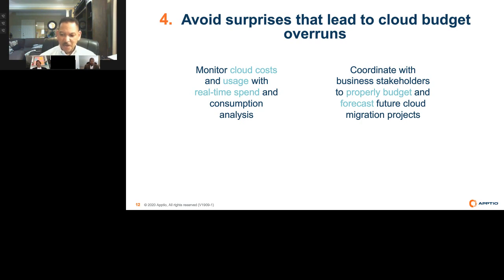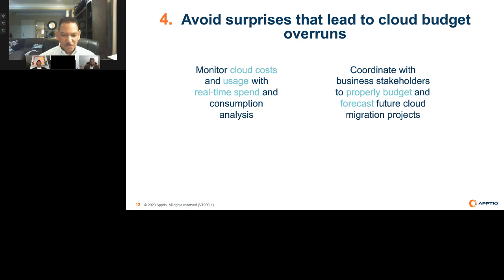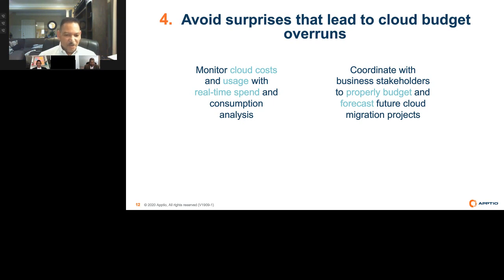We are joined at the hip with our financial managers and CFO — otherwise we're going to have real problems. We've learned that we've got to monitor with incredible vigilance. Utility-based models are like having electricity at home — if you leave all your lights on and never turn them off and get a surprise bill, that's not usually welcomed. This is not the old data center where everything was sunk cost and you could set it and forget it. Being tied to our financial managers and CFO is pretty critical.